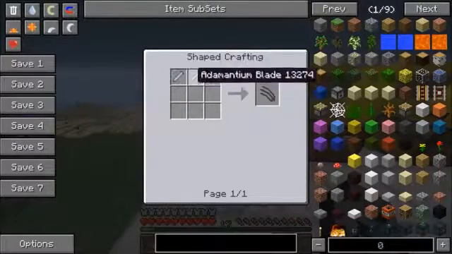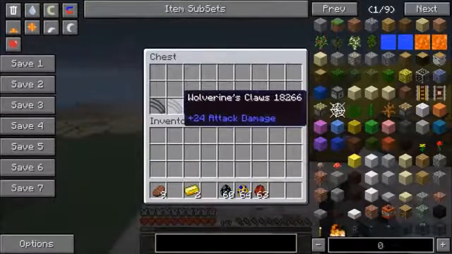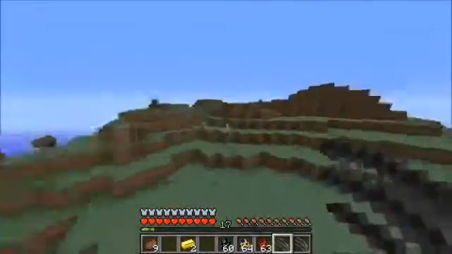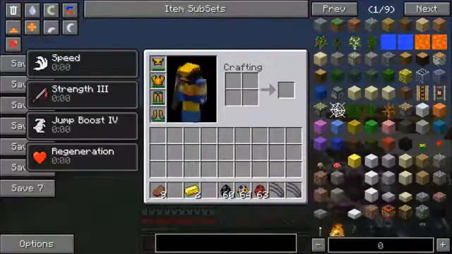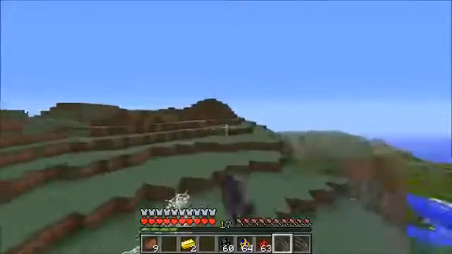To make them, adamantium blades. And for those, it's going to be ingots, which of course come from ore once again. So not really too bad. I would recommend possibly using battle gear with this one, because he's supposed to have 2 claws. But one thing you have to keep in mind with this mod, and actually with battle gear, it doesn't do as much damage if it's in the left hand. That's because the strength 3 won't affect it. But either way, you can fight with this thing. Just have 2 in your hands and switch back and forth.